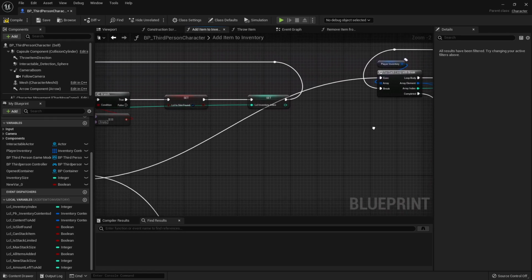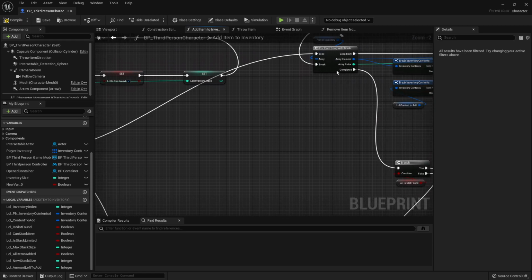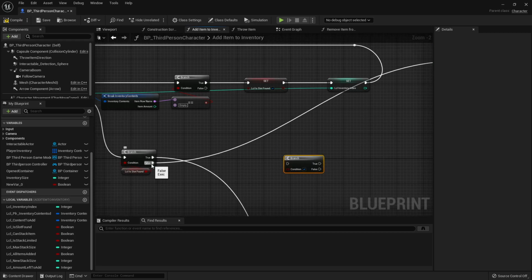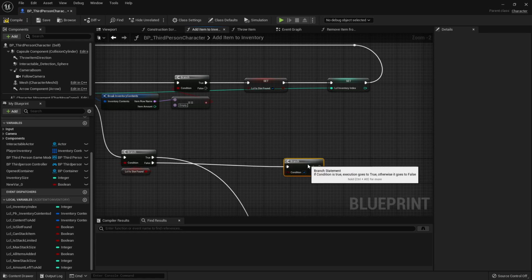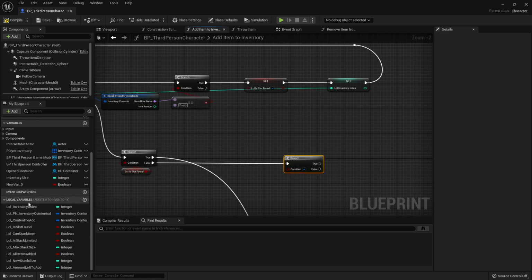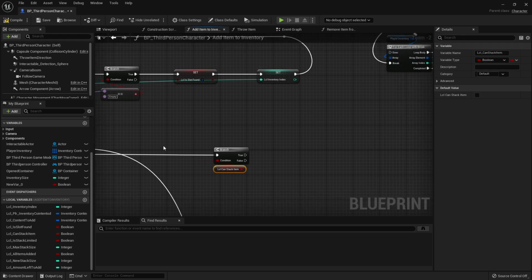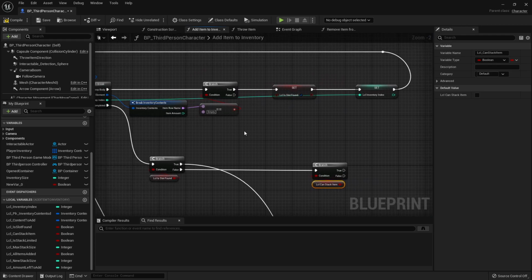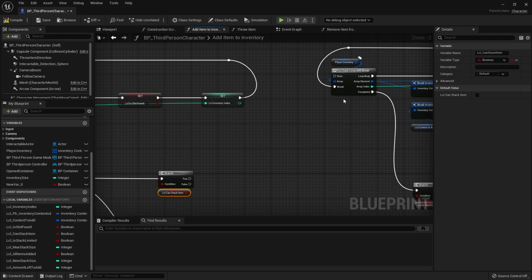And if we didn't find a slot, normally we're simply going to look for a slot with the same item. And in this case, first we want to know if we can actually stack the item or not, because if not, we don't need to look for another slot. So we're going to grab another branch in here, and we're going to grab the false branch from the local isSlotFound, and plug that into the new branch. And over here we want to know if we can stack the item, so we're going to grab our local can stack item boolean. Now if this is false, that means we cannot add this item because we do not have an empty slot and the item cannot be stacked, so we can't plug it in another slot.